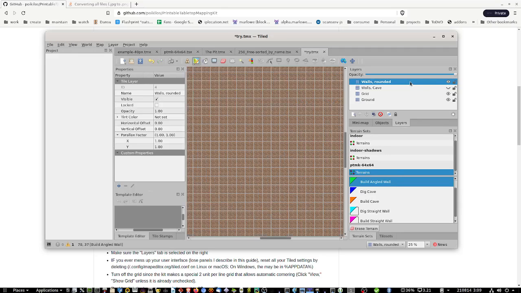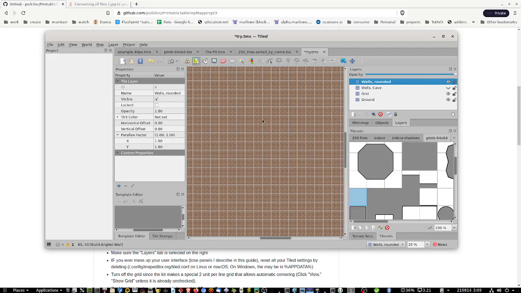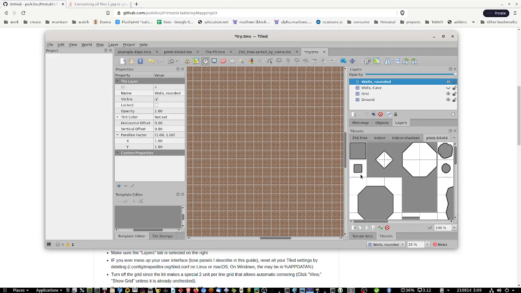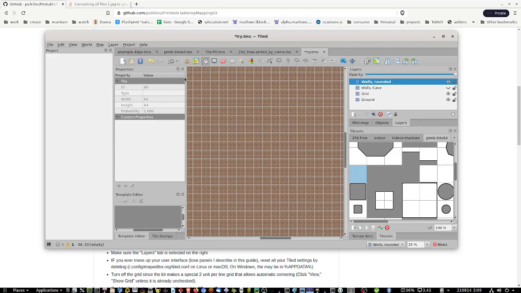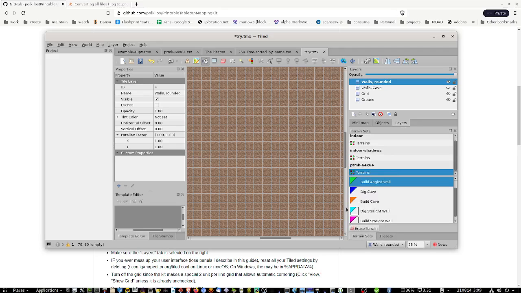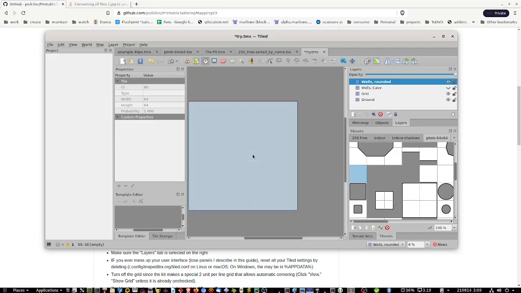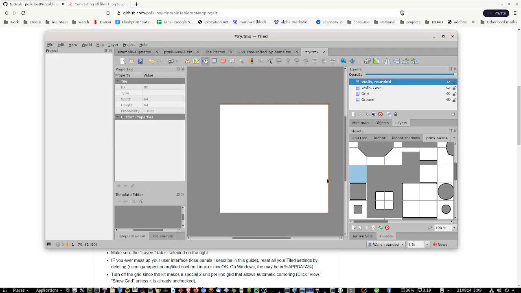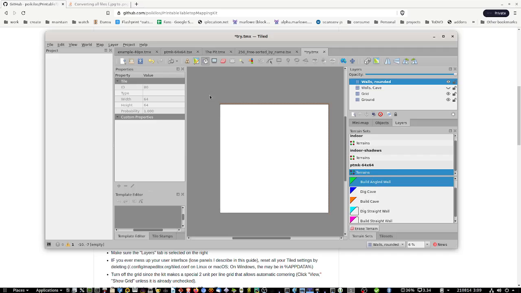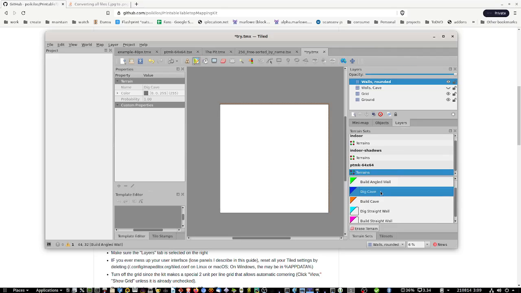I'm going to hide the cave for a minute so we can try this. Bucket fill. Choose the angled wall, bottom left tile. Rounded layer. There it is. Go back here, angled wall, dig angled wall. There you go, you got it.